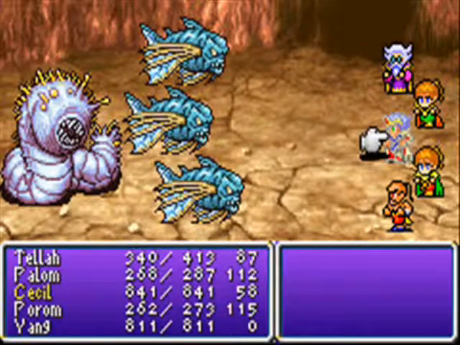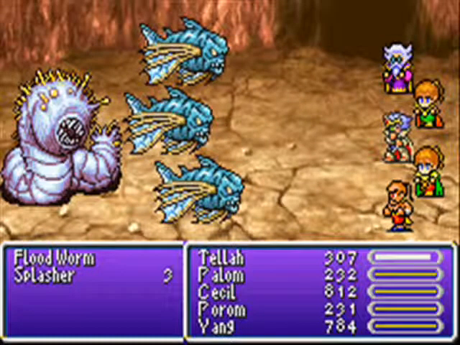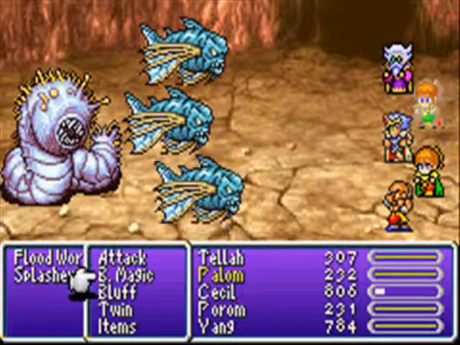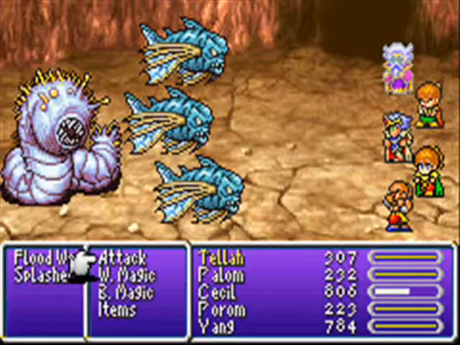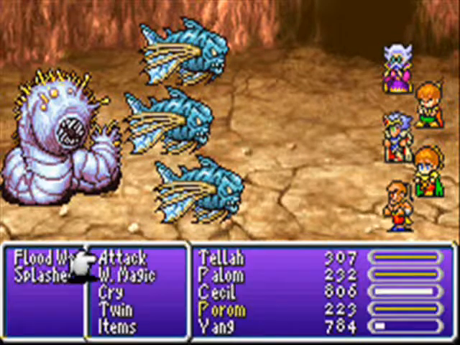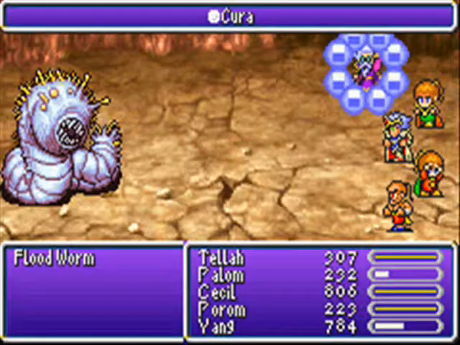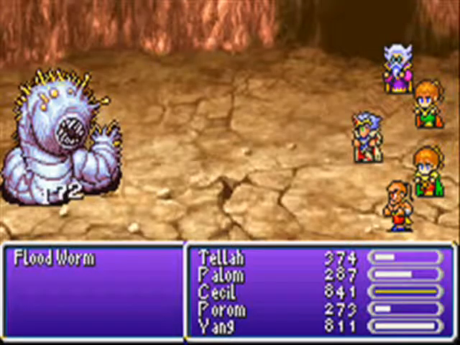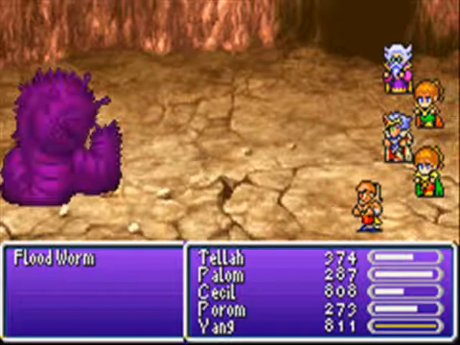Bloodworm. Oh wait, this is Cecil. Yeah, you're not doing that. Wow, that's sort of sucky. Kick. And let's do this. Ta-ta. And yeah. Well, that killed the fishes, but not the floodworm. Or so it seems. Yeah, that did it.